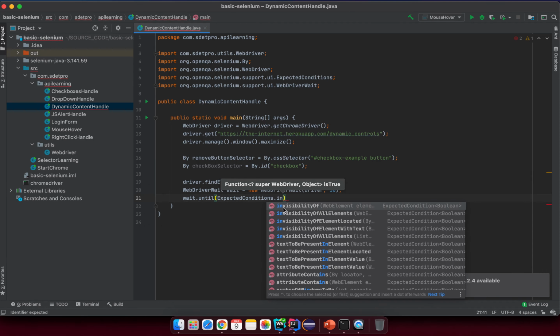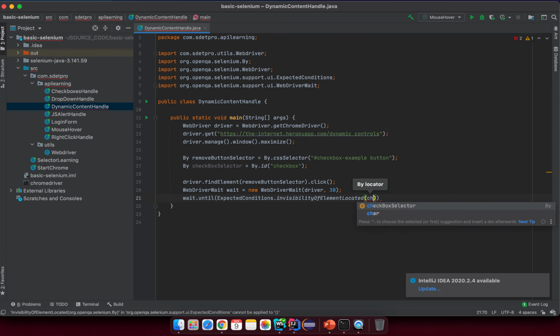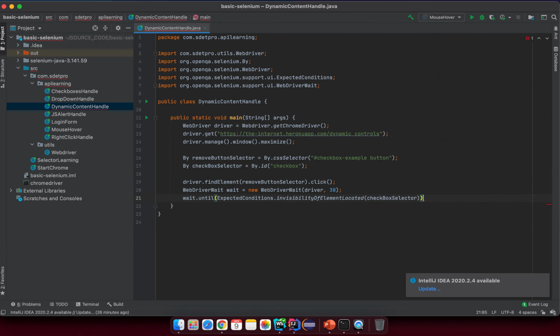So we have invisibility of and invisibility of all elements for many elements. Here we can use invisibilityOfElementLocated, so I'm going to use this one. Inside, I will put the By locator, in this case the checkbox selector directly.